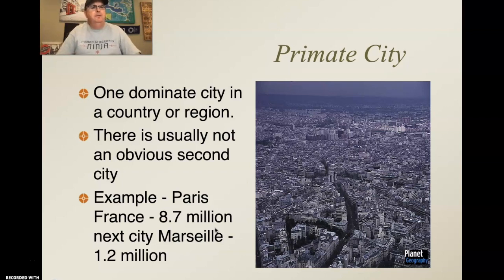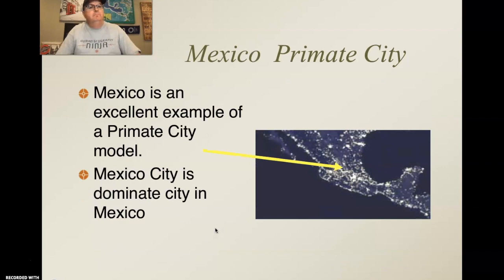This is called a primate city. There's some other countries of the world or cities that have a primate city. Can you think of any? Well, Mexico City is a good example. Mexico City is a primate city. Over 20 million people, and the next largest city is like 6 to 7 million. The United Kingdom has a primate city. What city would that be? That would be London. So that's a primate city. Now, also, oftentimes primate cities, those countries tend to be unitary, as I've explained before, but not always, but that's a pretty strong pattern. So be aware of that, and that relates back to political geography.